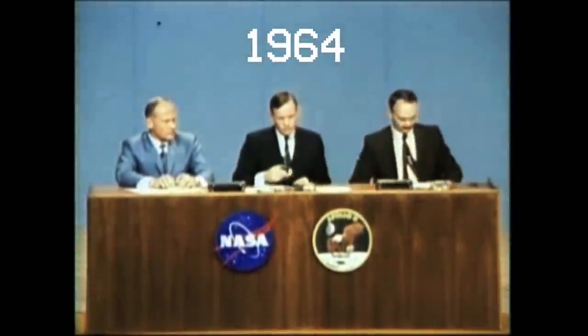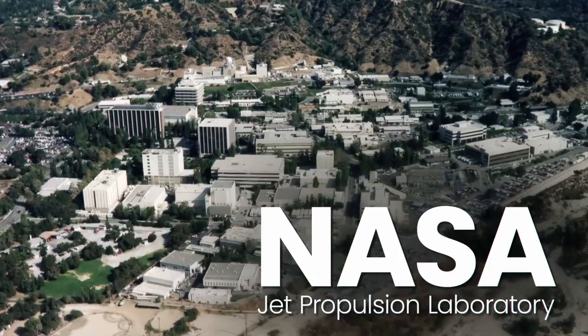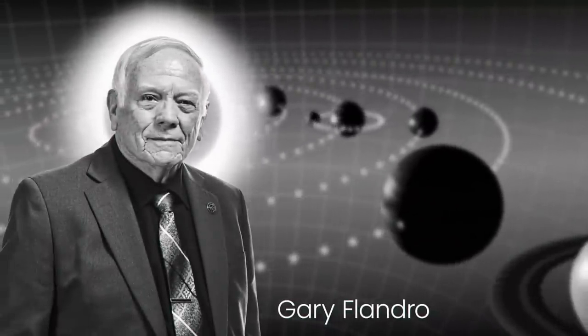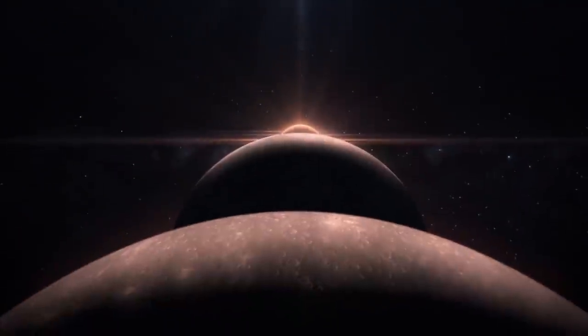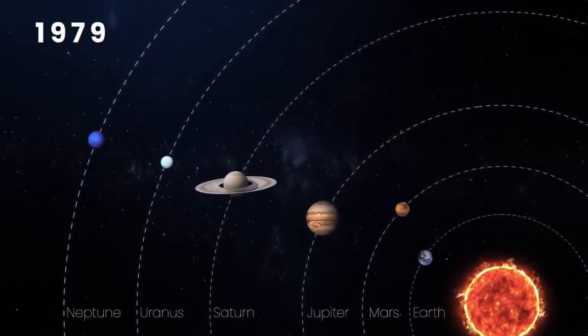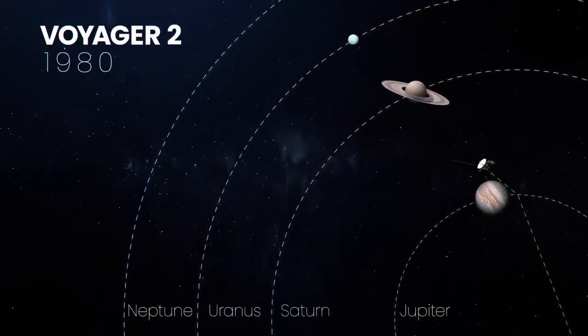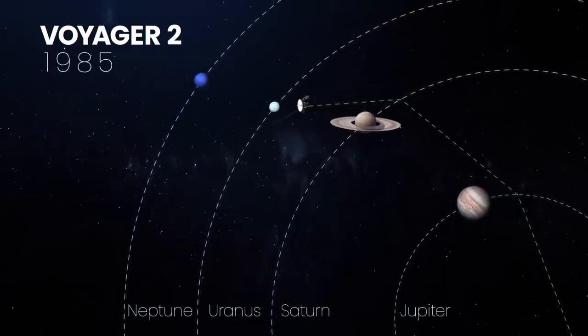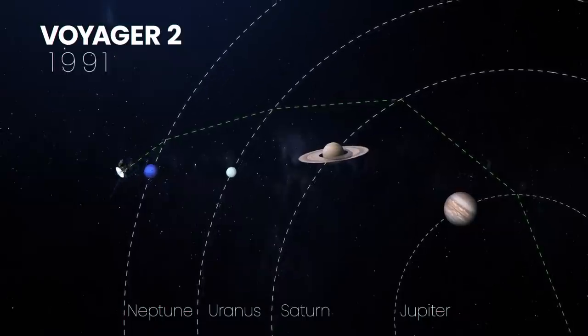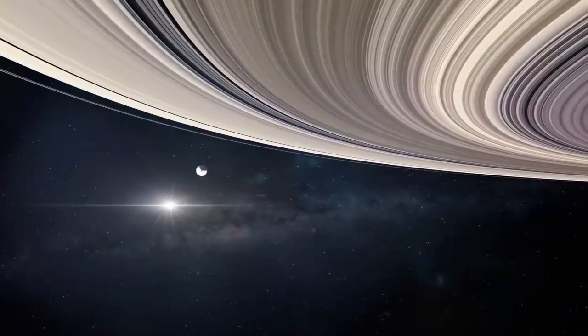In the summer of 1964, NASA developed ways to study the outer planets of the solar system in the NASA Jet Propulsion Laboratory. Engineer Gary Flandro predicted that by the end of the 1970s, there'd be a rare alignment of the planets Jupiter, Saturn, Uranus, and Neptune, that only occurs once every 175 years. This alignment would allow mankind to visit all four planets during a single mission. The flight would change its trajectory at each planet and increase the speed of the probe enough to reach the next point in its flight path. Gravity maneuvering, or slingshotting, is when a spacecraft is pulled by a planet's gravity, increasing speed as it shoots around the planet, saving tons of energy and time.